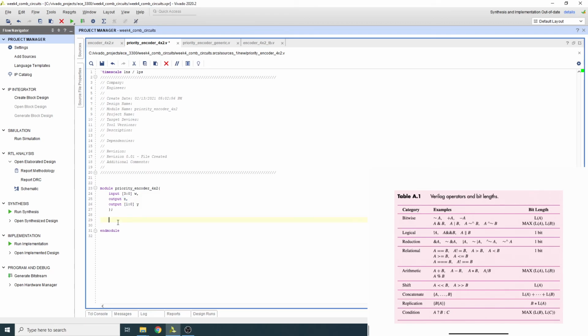As it turns out, the reduction operator is very useful in this case because I can just say assign, for example, Z equals OR of W. What is this reduction operator? It will take all the bits of W, no matter how long or how short they are. It will take all of their ORs, like W0, W1, W2, W3, and give me that one bit, and it will assign it to Z. And that's what we call a reduction operator. So it's really useful in here.